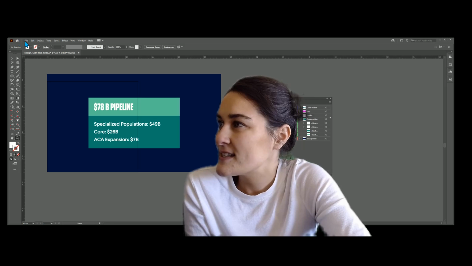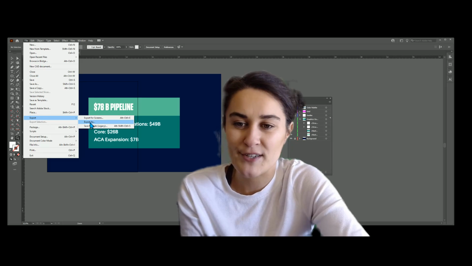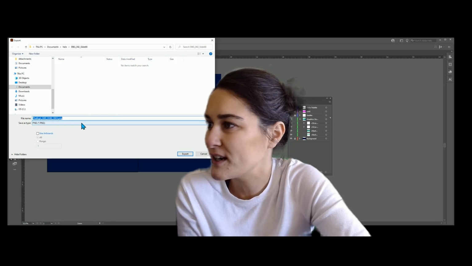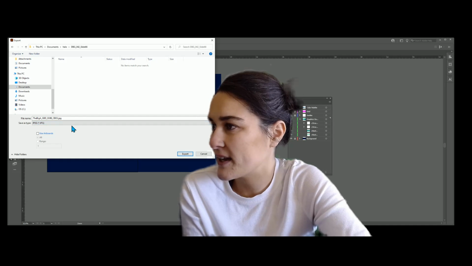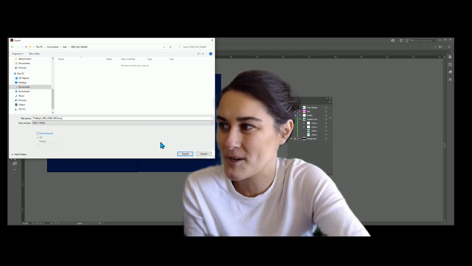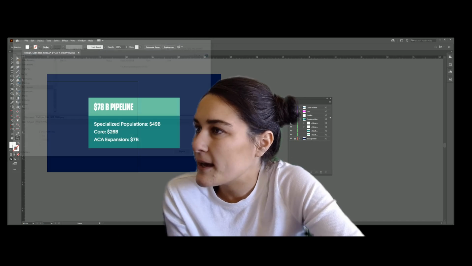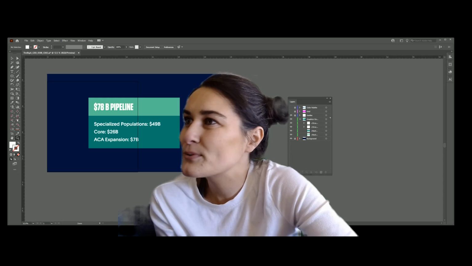And then the last thing is, of course, you can always take a screenshot, but if you want a JPEG, you actually have to export it. So here's Export, and then here is my JPEG or PNG for something with a transparent background. All right. And yeah, I think that's a pretty good overview.